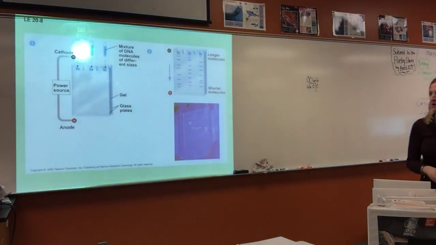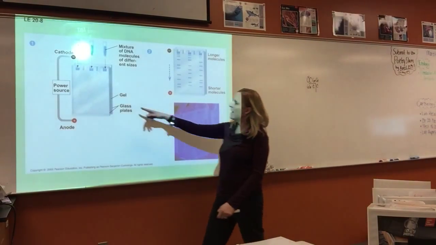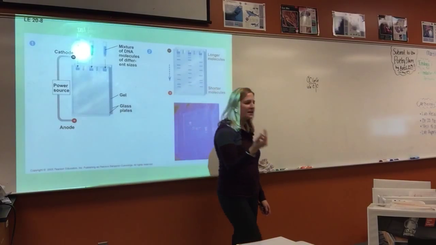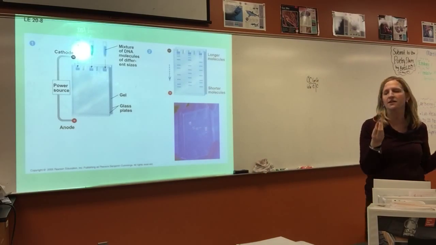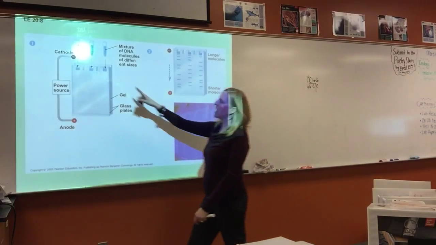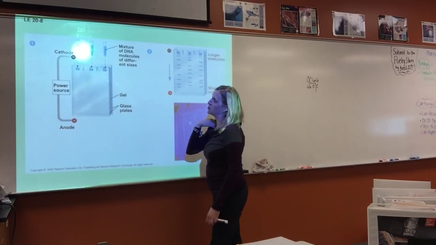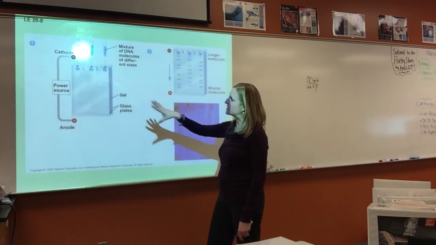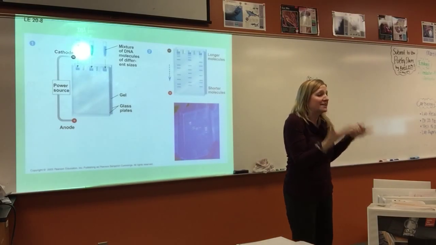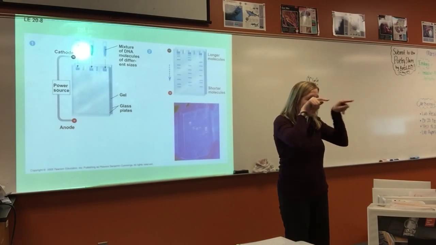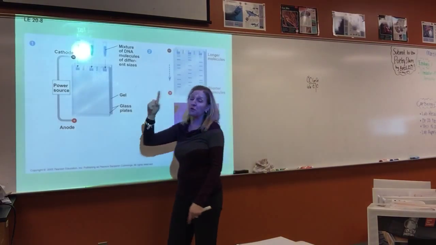And so that's what this picture here is showing you. So let's look at this. This is the gel. The gel is a thicker consistency even than the agar. The agar that we use is kind of gel-like. This is a thicker consistency. And we have wells on the top here where you can put solutions in. This gel, first of all, has pores in it. So microscopic pores. You can't see it when you look at the gel, but it has little small holes that things can move through. And what is going to move through it is DNA.